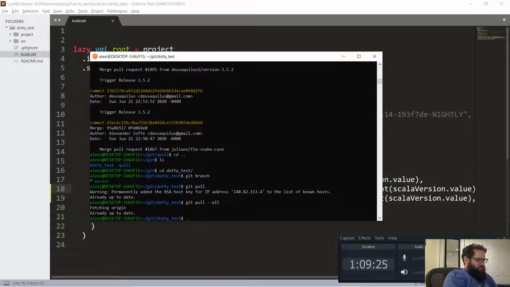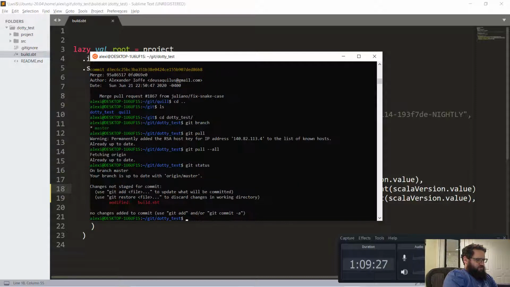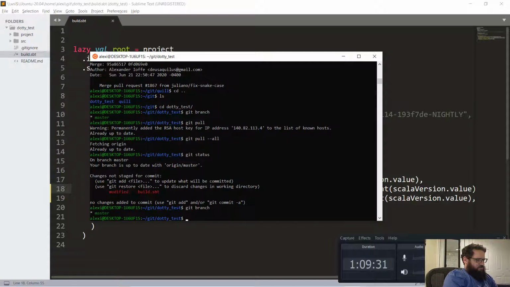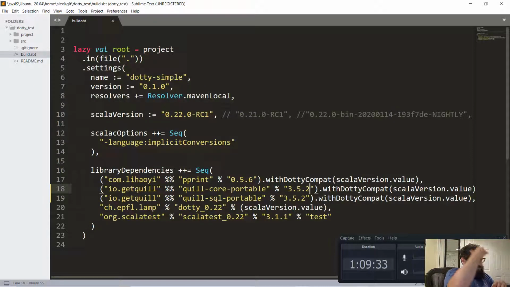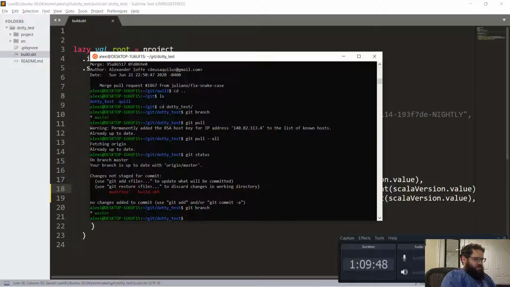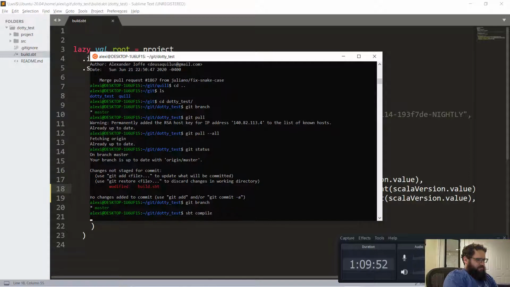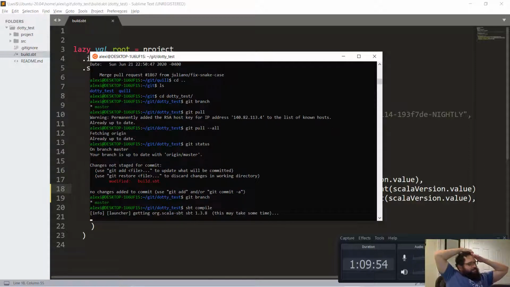How do you pull all branches? Surprising, because I thought I had it further than that. 0.22 RC1, that's fine. There are a couple of versions ahead, but let's see. sbt compile. Let's see what happens.